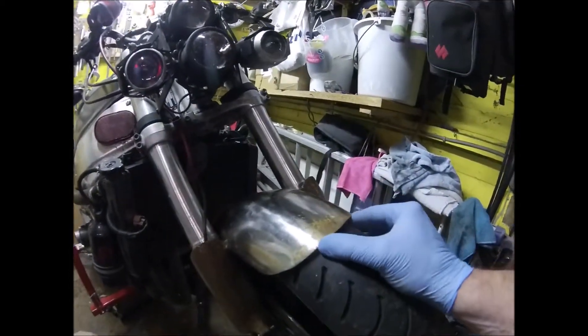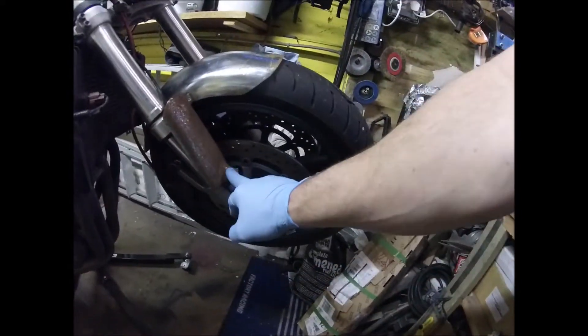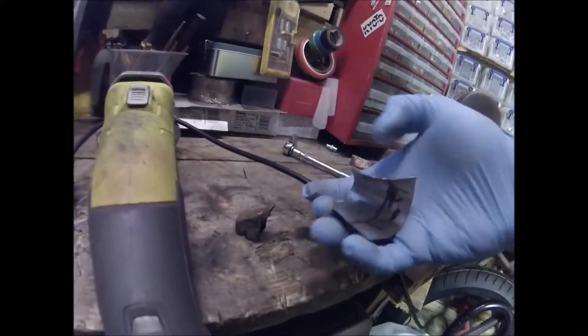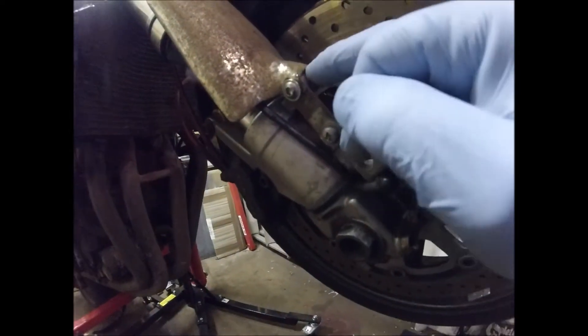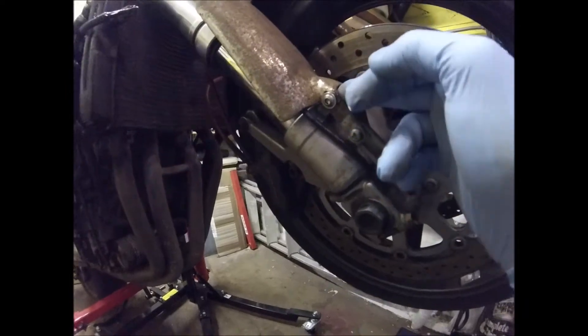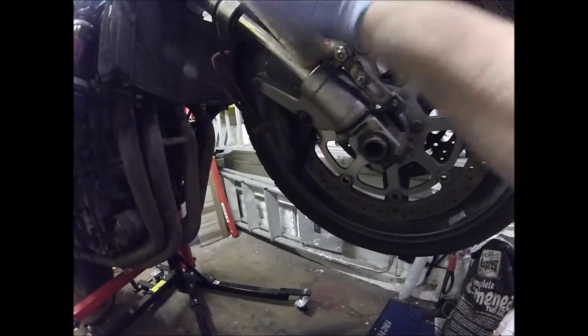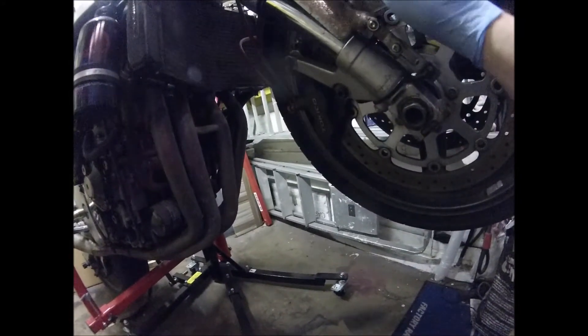The mudguard itself I was quite pleased with - very good for an amateur like me. But these need redoing, and I need to redo the ends. So that's the old scruffy piece and that's the new one - obviously needs cutting down to a similar size, but also brought round to incorporate this lip here, so I haven't got that messy finish. New bracket for the speedo and obviously polish it right up and re-lacquer it, but there's loads of pit marks in that.